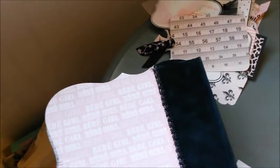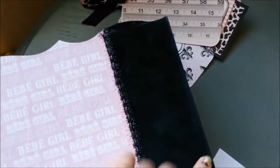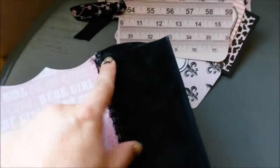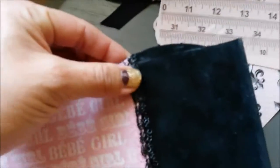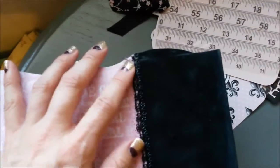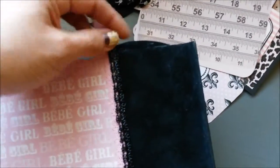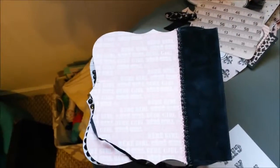And here's the back page. So this is another thing that I learned. When I cut out the binding, the velvet paper, I went ahead and cut it square. And then later on, you can tell right here and right here, you can see the pink through it. It was driving me nuts. So I went ahead and cut out a piece of it just to fit in this space right here. When I made the boy version, I cut out one single piece, and it took forever to do, just to get the alignment right, but I went ahead and did it.